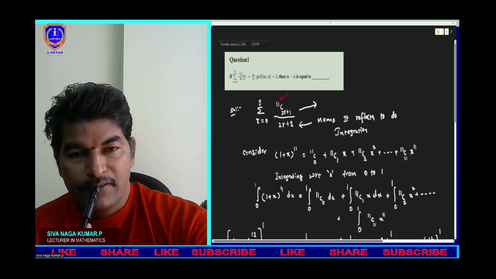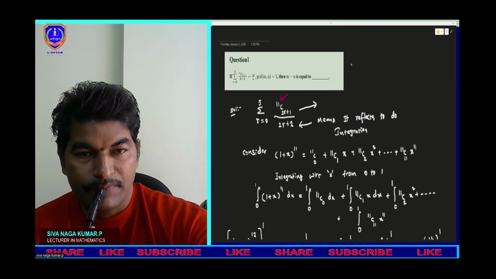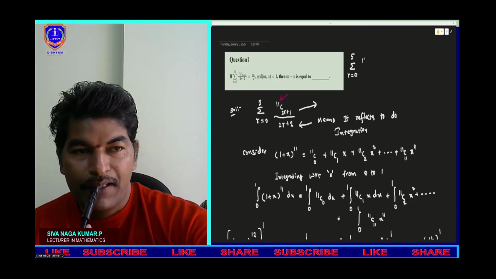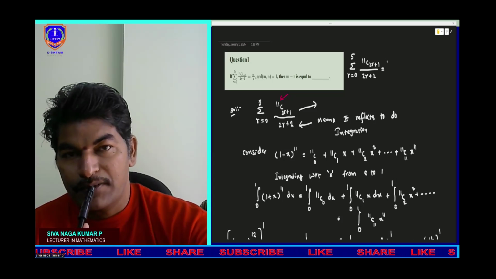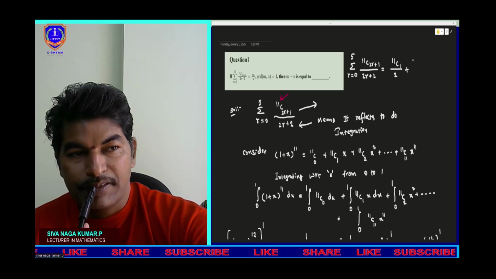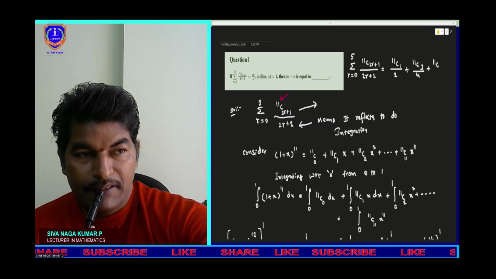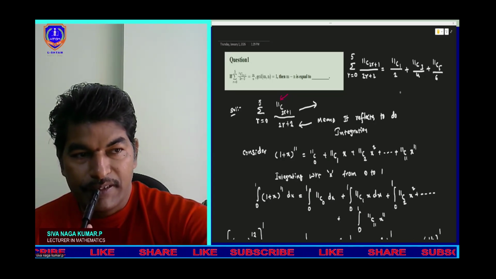Can you expand the values? Can you substitute 0 here? Okay, we will expand the sigma notation. Sigma r is equal to 0 to 5, 11C(2r plus 1) divided by (2r plus 2). Substitute r value 0. So 11C1 by 2 plus 11C3 by 4 if it is 1. Okay. Next 11C5, if you substitute 2 in the place of r, it will be 6 and so on.